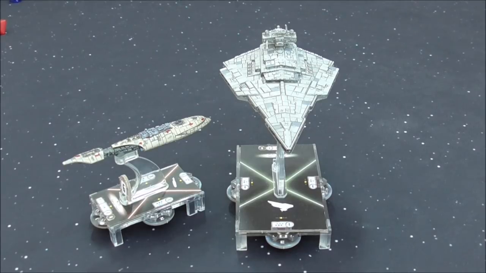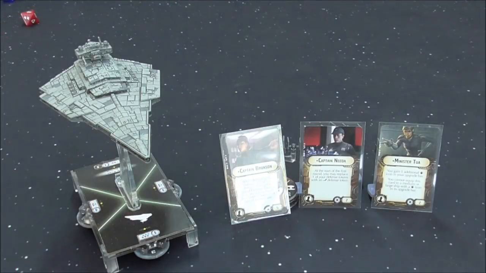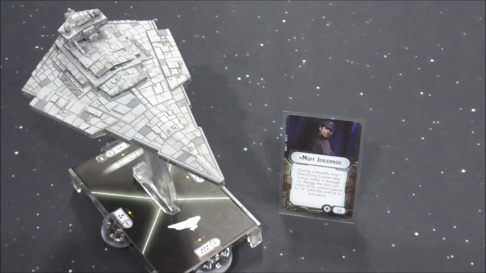And this is really important because the Victory relies on its brace as its only damage mitigation. There are a couple of ways around these weaknesses. You can add Captain Brunson, Captain Nita, or Minister Tua to get options to mitigate damage when brace is not available. Now the Victory works with most admirals such as Motti, but the one that stands out the most is Moff Jigeran. And the reason that is, is because it lets you overcome the maneuverability problems that the Victory has.